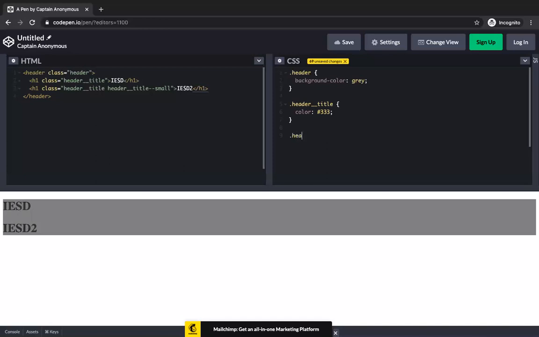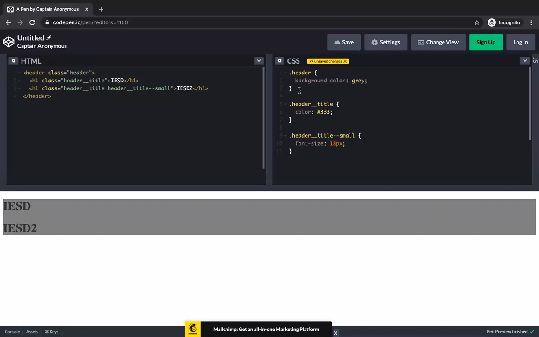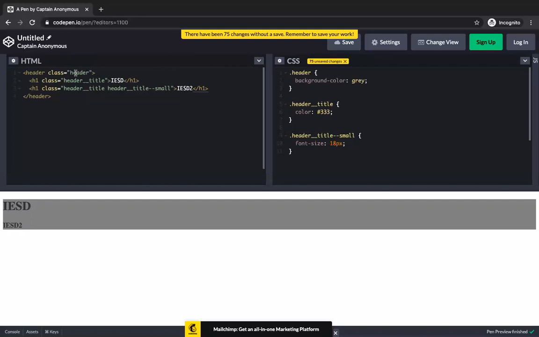And right here for the modifier, small, we're gonna have font size, let's do 18 pixels. Did that change? Oh yeah, it did. So you could see this is our block, this is our block element, and this is our block element, but it has a modifier to it.